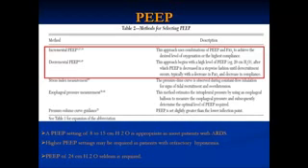You can do a recruitment maneuver with PEEP alone, or you can do a recruitment maneuver with a PEEP and pressure control. The idea is that you go up in the PEEP to about 30 or 40 for about 20 to 40 seconds, and then you drop them down to the high PEEP range, not to normal. And if you're using the combination of PEEP and pressure control, you do a pressure control of maybe 15 or 20 and a PEEP of 25 or 20 for another 30, 40 seconds, and then you drop them down. So that's basically what you do to recruit. And if you see an improvement of oxygenation, you drop them to the high PEEP and you leave them.